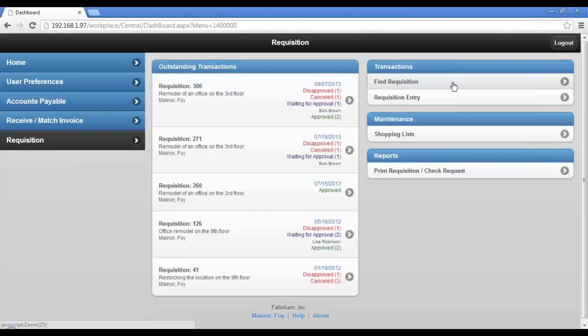As an example, if you're a department manager and you have the ability to access and view the requisitions for other members of your department, then you'd be able to use this query here to look up and find those. So as a user, you always have the ability to go back in and see where your requisitions are, what has happened to them, what needs to happen to them as they go through the different steps of the process.